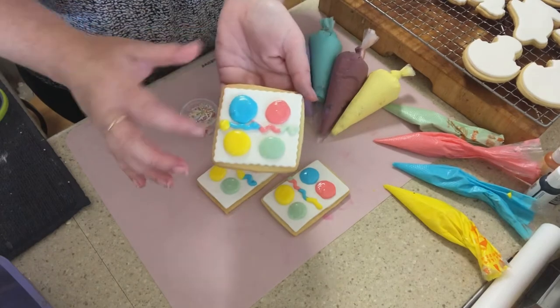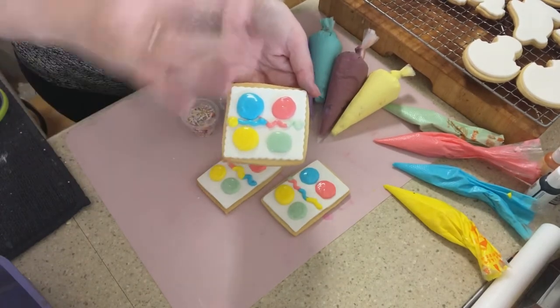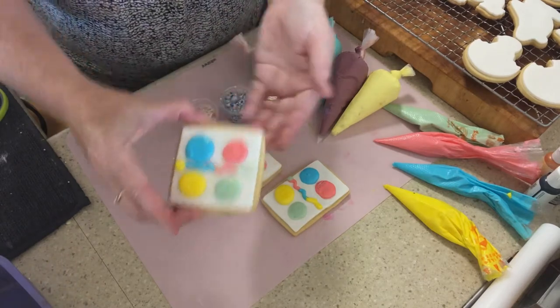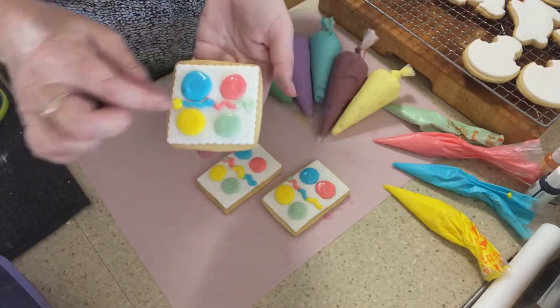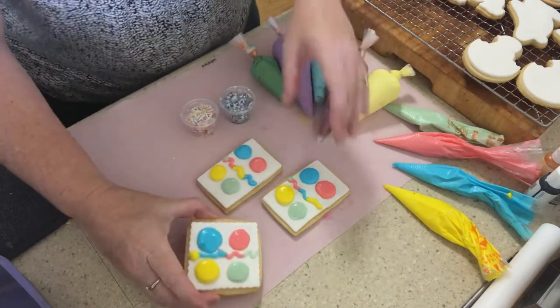So that's just some royal icing, and what the kids will use is some water and a paintbrush. They'll use that and put colour on the biscuit. I just did a little fun thing. If you wanted to do it neater, you could use a stencil to make the circles nice and round. It's just a bit of fun for the kids for Easter.